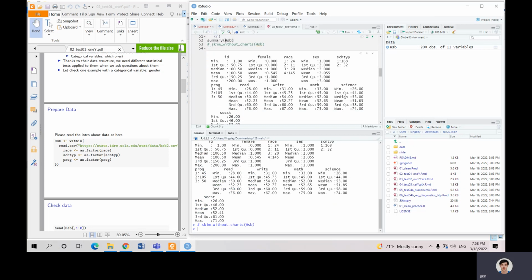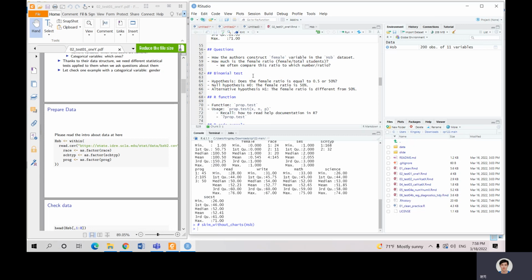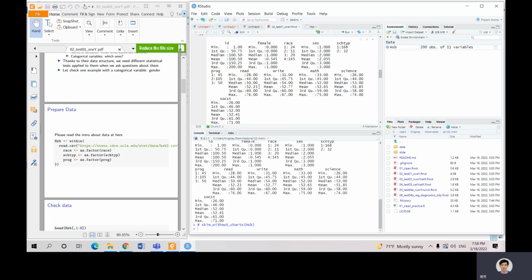As you can see, we have a statistical summary, right? We have column 1, column 2, and so on. For each column, we have the min, the first quartile, the median, the mean, and so on, right? Finally, the max, okay? So we have the statistical summary of our data. So next, okay, let me continue.